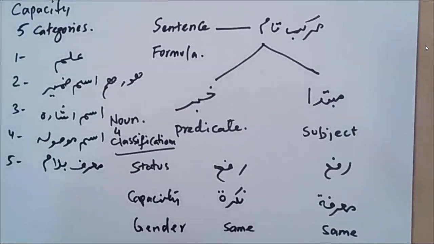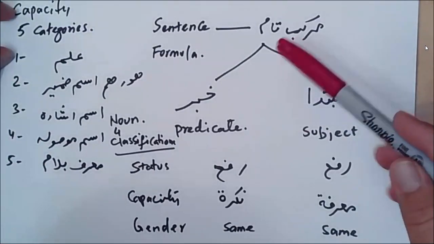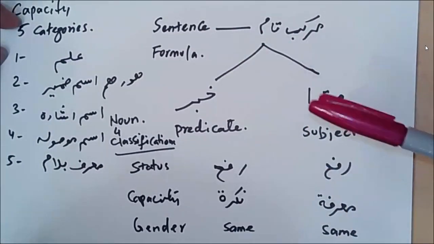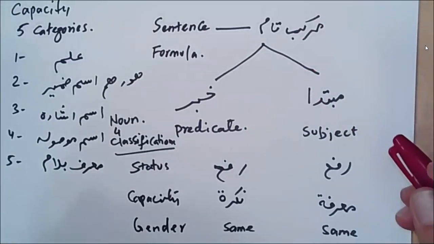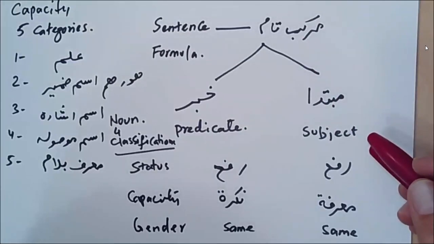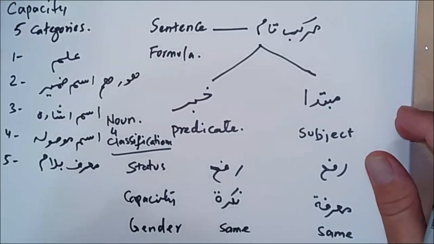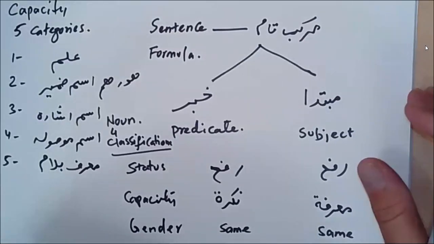So as you guys all know, we are dealing with Murakkab, and Murakkab is a sentence with a complete meaning, so it's known as a sentence. And there are two kinds of jumla. What are those? Jumla ismiya and jumla failia. Failia, very good. Now, jumla failia starts with the fail, and since we have not started the fail yet, we are dealing with jumla ismiya.